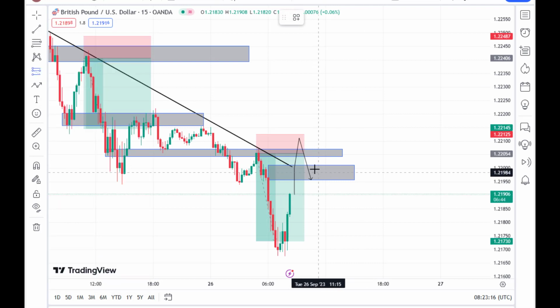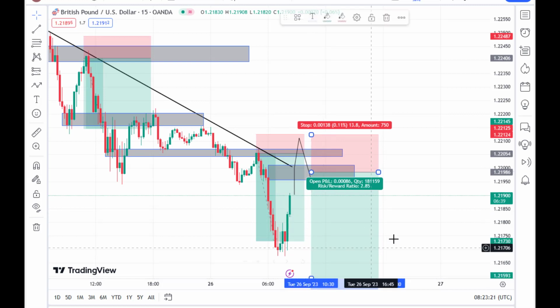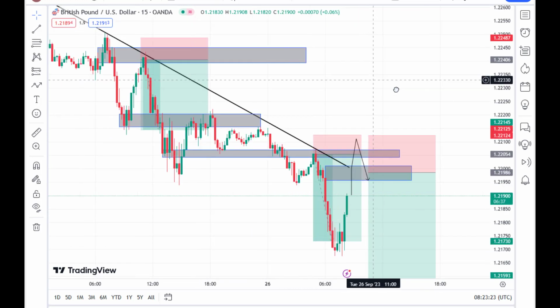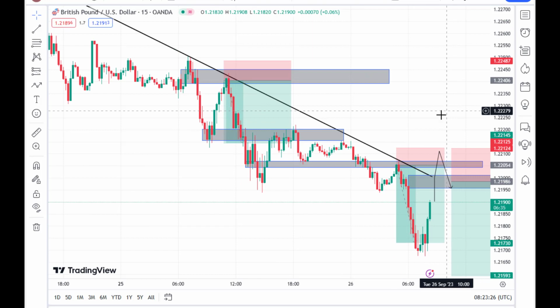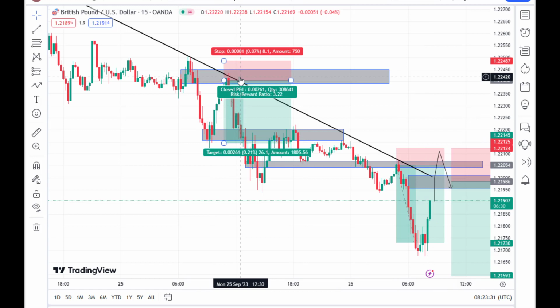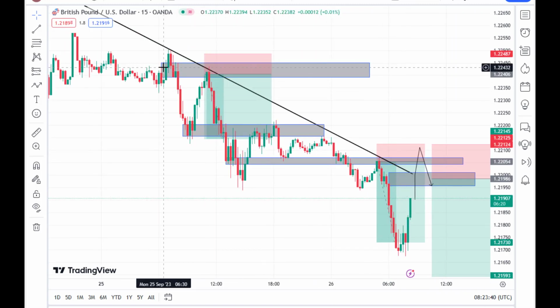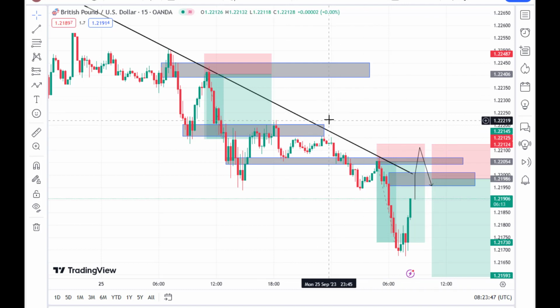So that is how you can identify simple high probability entries, guys, without even stressing. You don't necessarily have to make this setup stressful. Many people are working themselves out because they think that in order to catch pips in this market, you need to complicate the setup with all sorts of indicators, all sorts of stuff. And if the strategy is not complicated, people feel that it's not going to be rewarding. But that is exactly the opposite of the real market condition. So basically, that is how you see me be able to identify high probability setups.